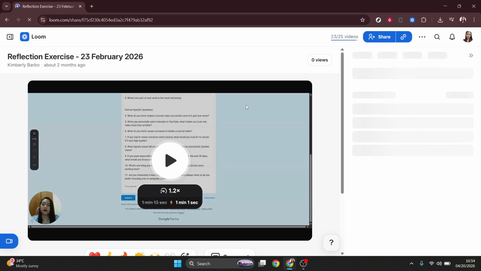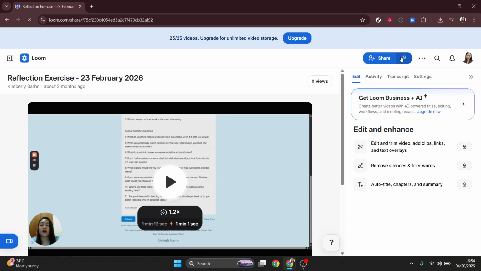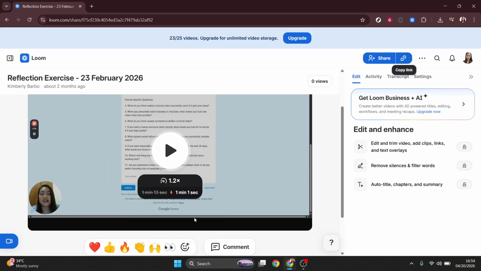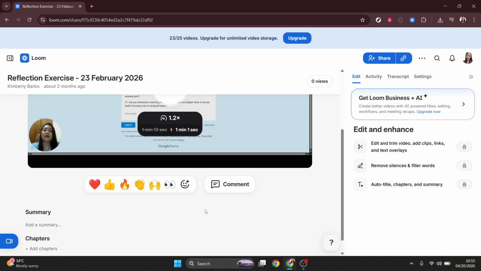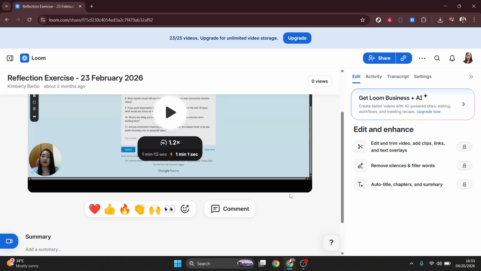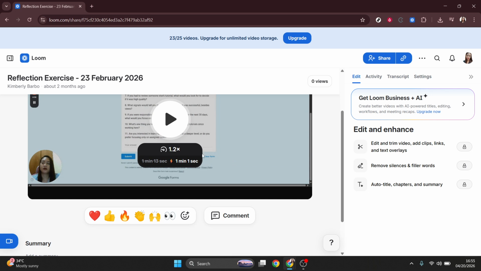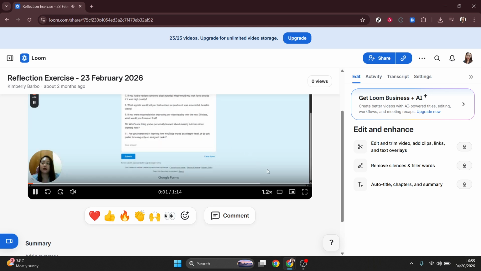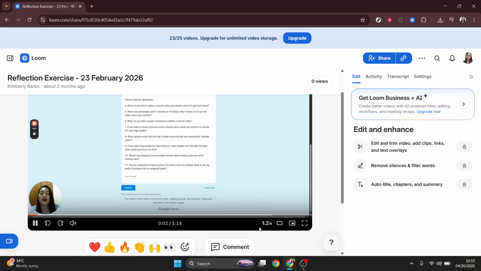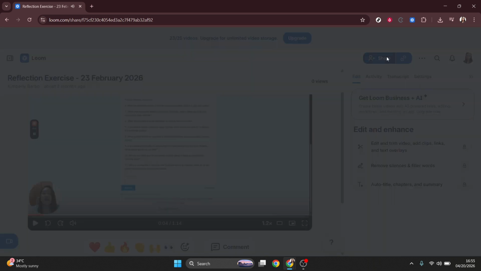Once captions are ready, the transcript or captions panel will be available on the video page. You'll typically find it beside the video on larger screens, or just below the player on smaller windows. This panel displays the full text of your video, organized by time so you can follow along. As you play the video, the transcript will track with the audio, making it easy to see exactly what was said and when.